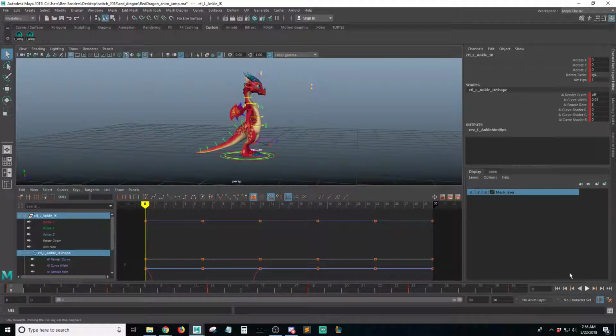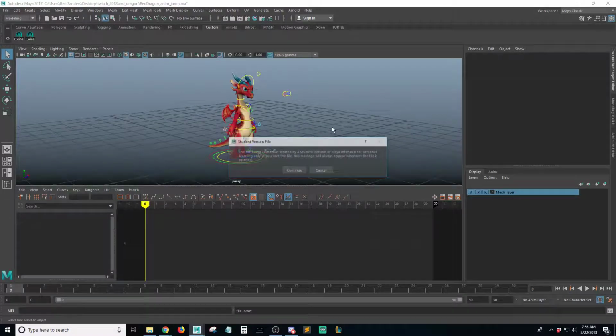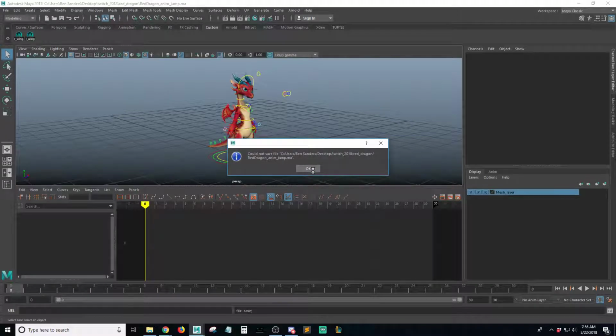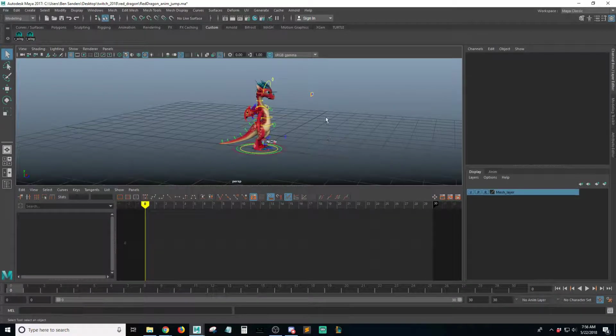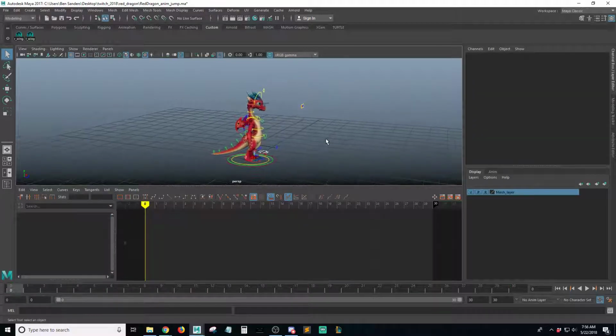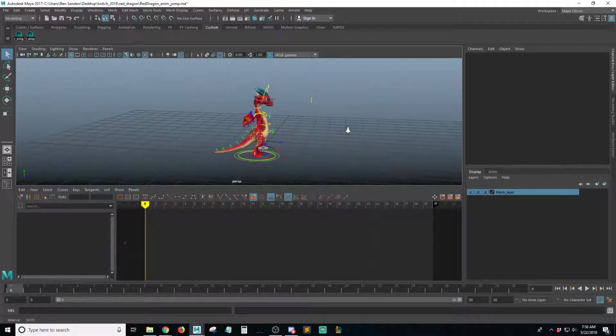Okay, let's just press play and we'll save first. And then let's press play. By the way, when I press save, Control S, you'll see it's being saved by student version of Maya. That's because when we downloaded the software, we downloaded the student version, and it's just saying you can't use this for production purposes.